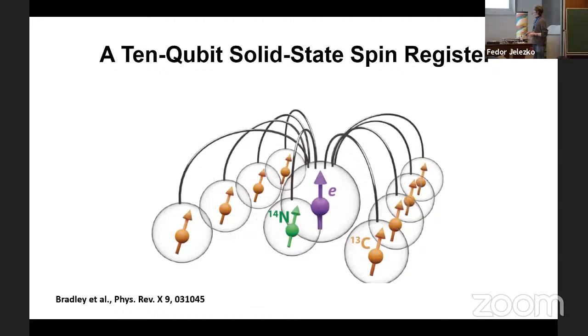He was also able to realize a different design, more similar to what we discussed before, where you have an electron spin coupled to nuclear spin. And if you want to make a gate between nuclear spins, you have to go over the electron spin. So this technique is faster, because gates between nuclear spins based on their mutual interaction are really slow. If you want to make a gate faster, you first make a gate between an arbitrary nuclear spin and the electron spin, and then another gate with another nuclear spin. This kind of central spin architecture was now realized in a 10 qubit processor.